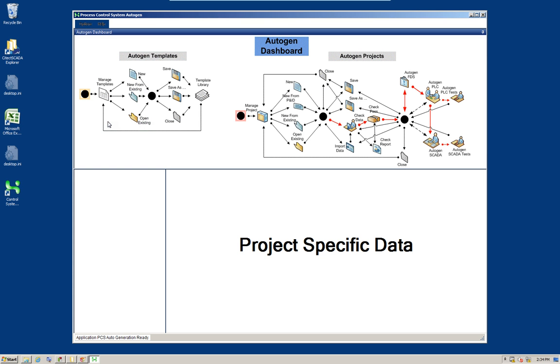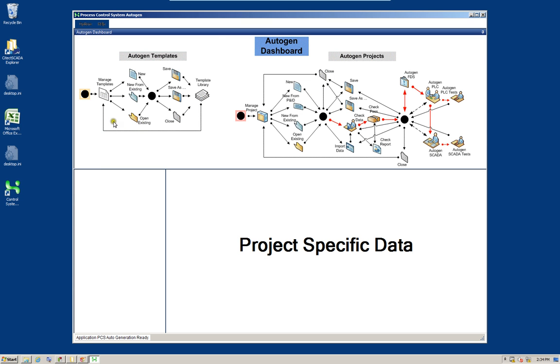And again, the auto generation process would take the template and replace generic tag placeholders with real tags for the control system entered in the design input data for a particular project by the engineer that is generating the control system and creating it or developing it.